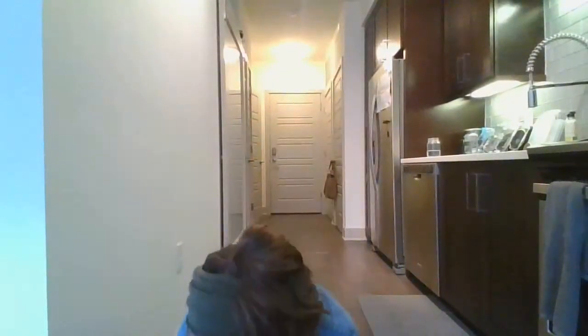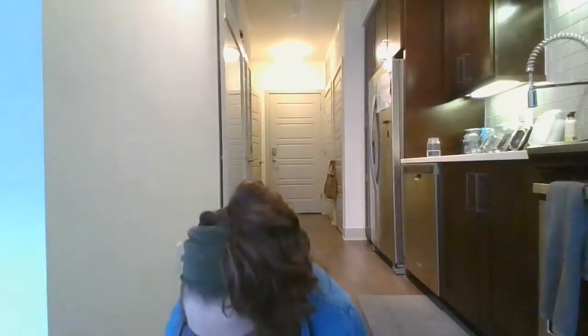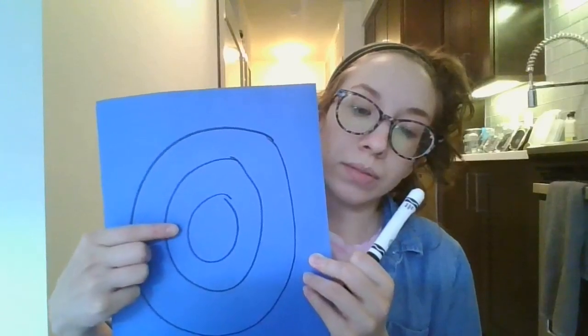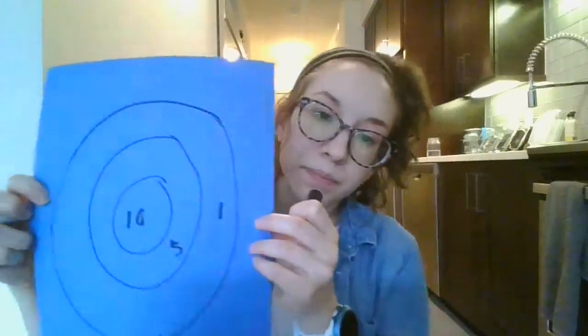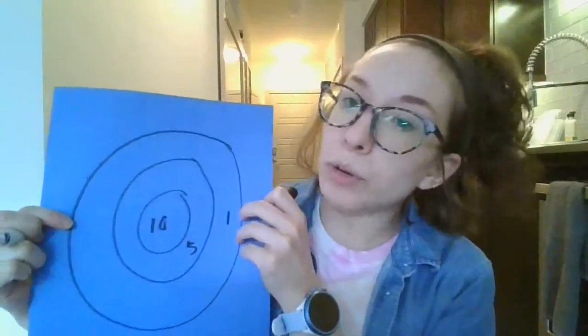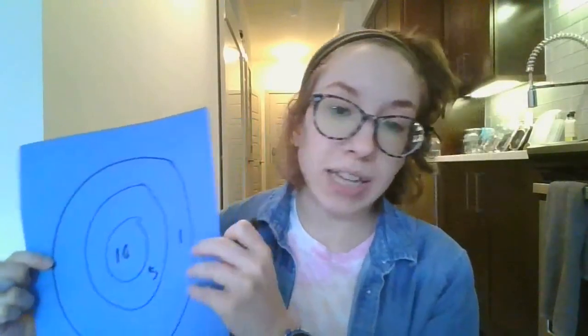Another way that you can make your target instead of doing those boxes is you can make three big circles. So we've got our first circle, another one in the middle, and then an even smaller one in the center. And we'll get those similar points. So the biggest circle on the outside is worth 1 point, just because it's a little bit bigger. You've got more room for your fishies to find their way. And then the middle one is going to be worth 5 points. And the circle in the center is going to be worth 10.